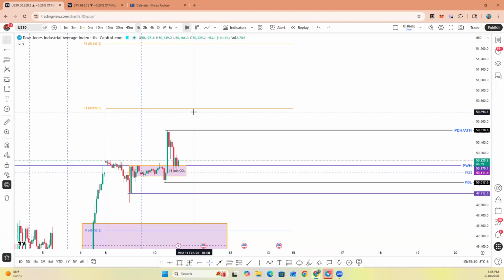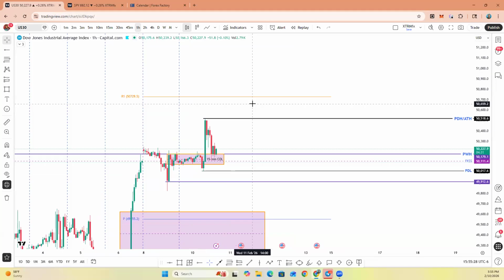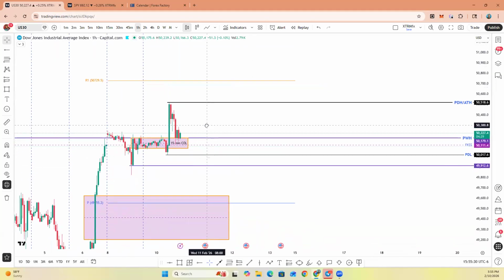It might just come up here and pause and turn around and come back and do this, and then come way back down here and come way back up here. It could just do that, right? It's done it before. So you need to have a process of entry. When are your entries? Don't force it. Just wait. If there's no trade, then don't take it, right?